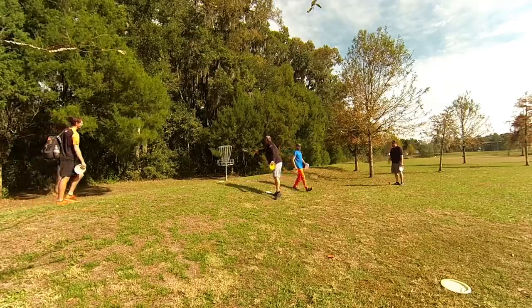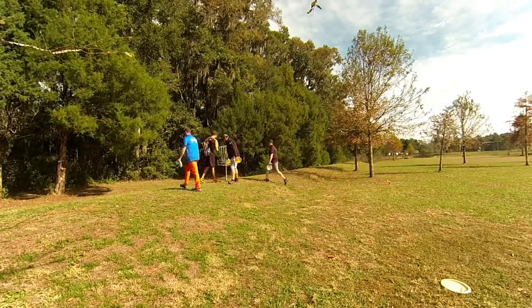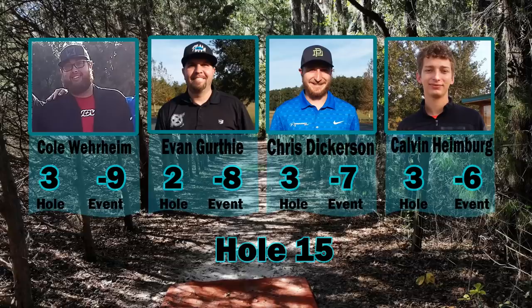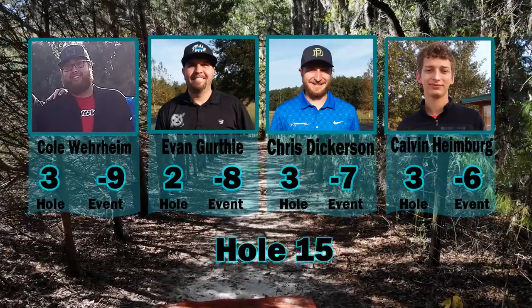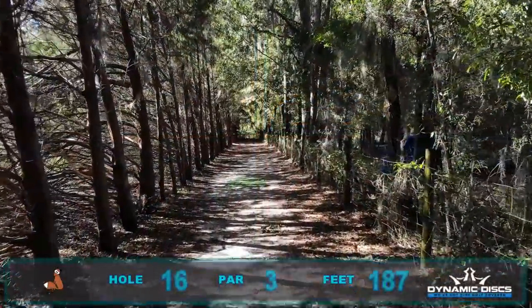And Cole has to step up and clean up as well. He wound up about 8 or so out, so no problem. And Calvin may tap in. Moving on to the gauntlet hole, yeah. Evan had a nice little jump there, so here we go to hole 16.